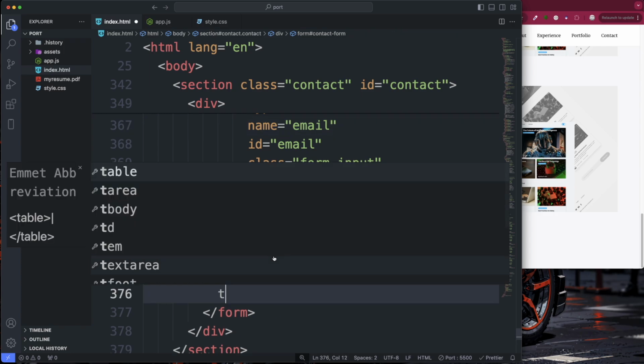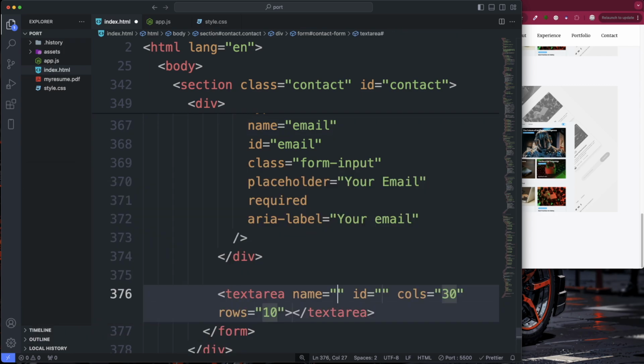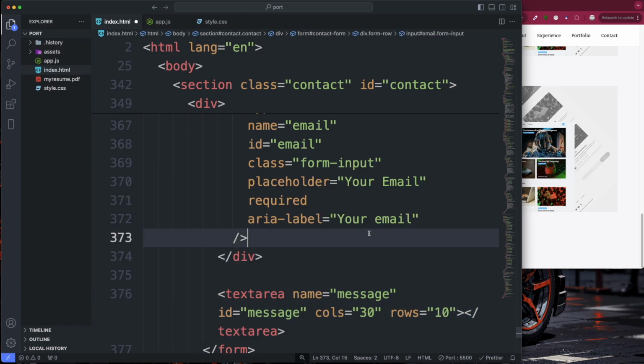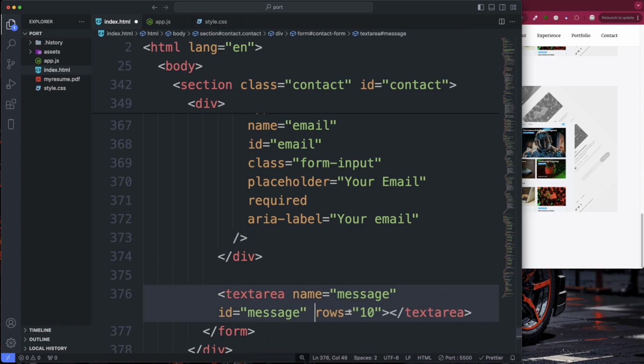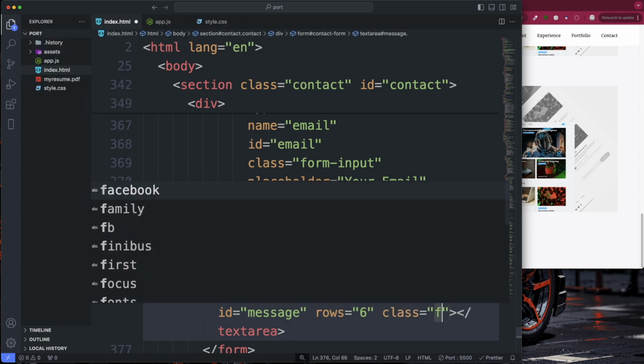Now we need our text area. So name this one is going to be message. ID is going to be message. Columns, we can actually remove columns. However, for rows, we're going to do the number 6. All right. And this is also going to have a class of form-input.